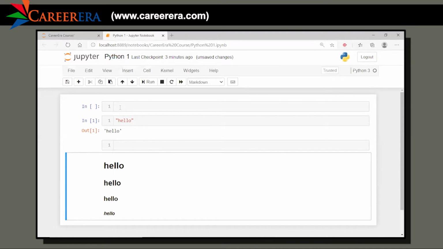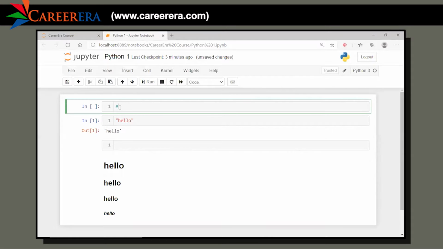We can also use a comment in Python by using a hash inside the cell, and whatever you write here is not going to be executed. It will be a comment only. So as you can see, there is no output. Now, if you want to run a cell, all you need to do is simply click inside this, whatever the comment is, and you can press Control Enter. It will execute that particular cell.